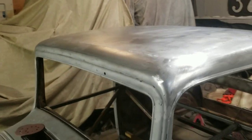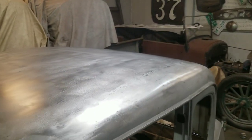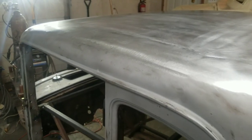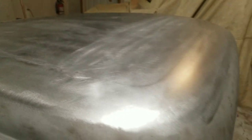because I have an abundance of time on my hands, I'm gonna waste some of it and we're gonna kind of get this thing smoothed out a little better. It's hard to tell on camera, but there's still a lot of wrinkles and stuff in this. You see I've already started smoothing out the back. So that's kind of what we're going for, and this is where we're at.